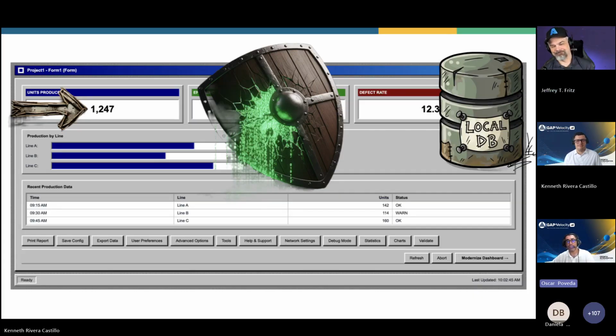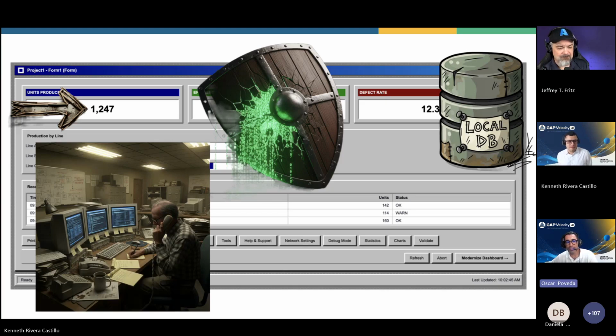Three, these old systems often bypass your modern security framework. You have individual user credentials, forgotten service accounts, and no interaction with your single sign-on or multi-factor authentication. And we know how to do this now. Let's go to the other one.